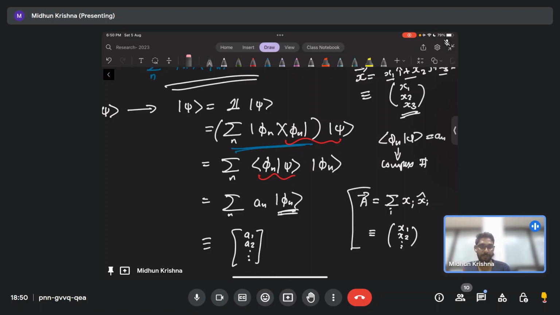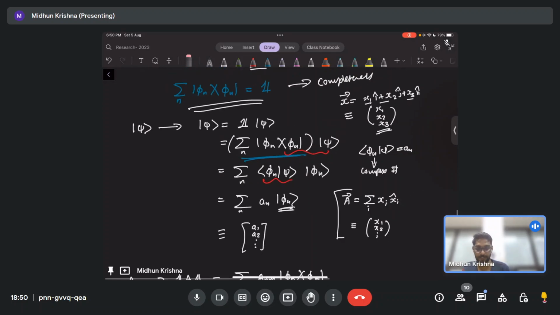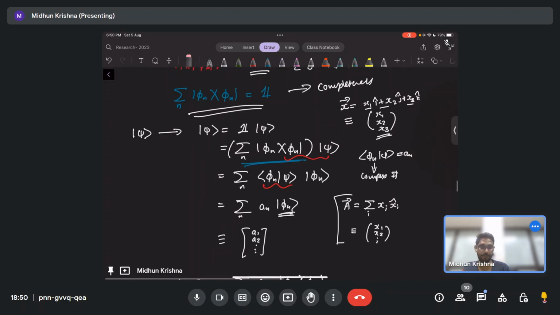But this is not a good way of doing it because, as I said, we are dealing with infinitely many of these states. The space that we live in is three-dimensional, and we only need to keep track of three numbers. But in quantum mechanics, the basis consists of infinitely many elements, and hence this vector would be infinitely long. There are infinite elements in this column vector, so it's not a very convenient way of representing things. But this is how the intuition comes.